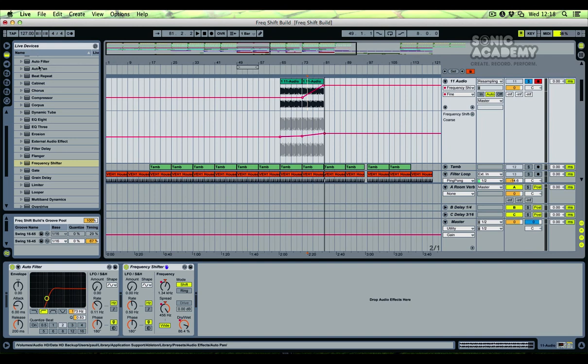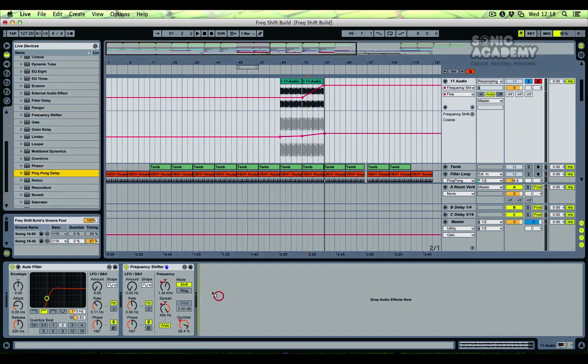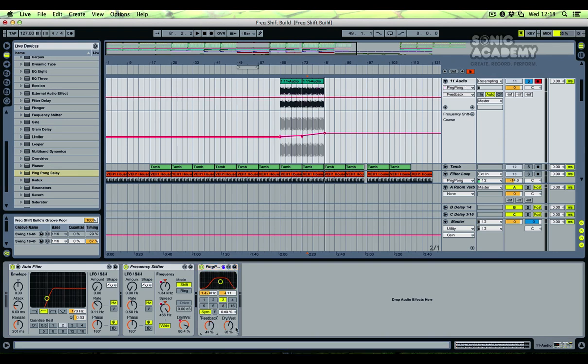And then maybe just to make it a little bit more of a builder, we'll add a little ping pong delay on here as well. Just on, say, 3/16, round about here, a little bit of feedback, and just automate the dry wet on that.